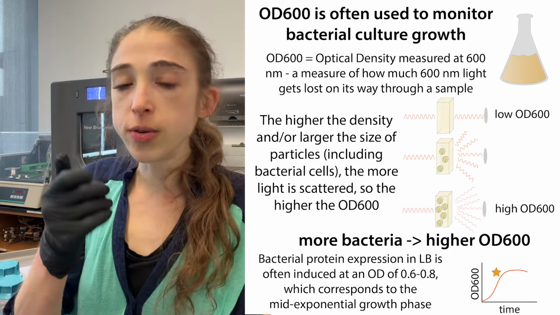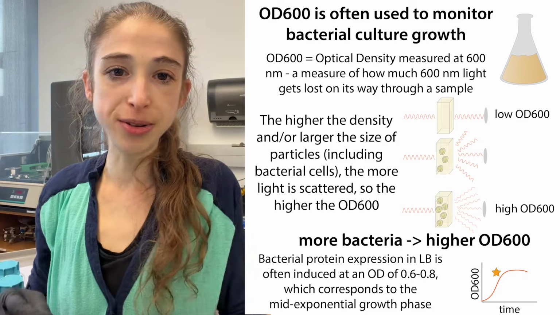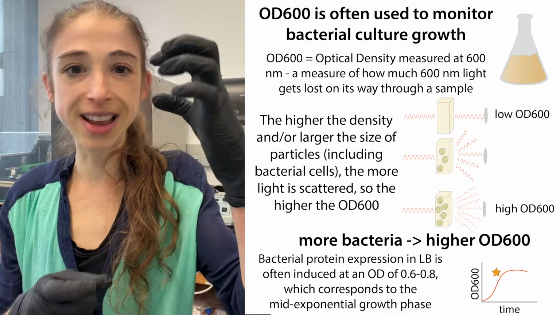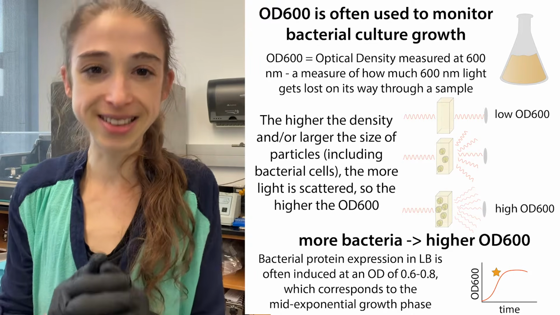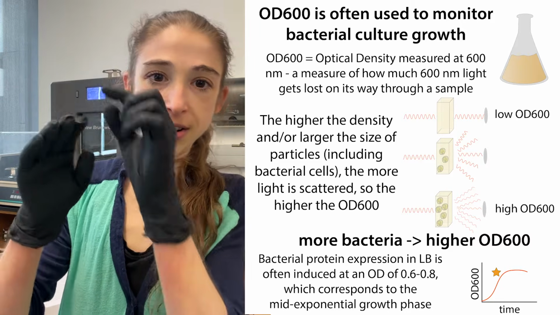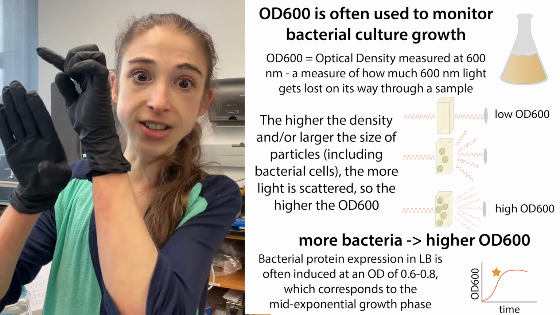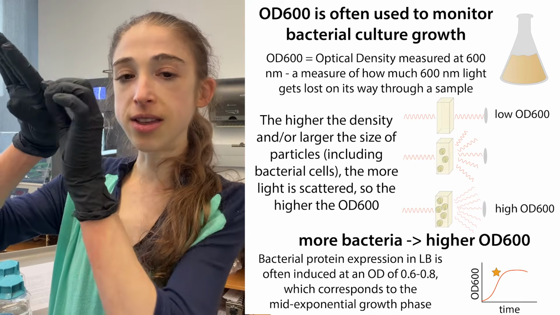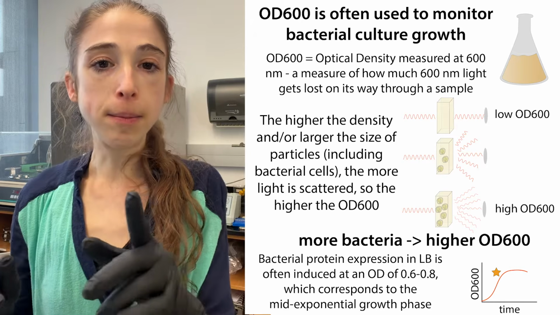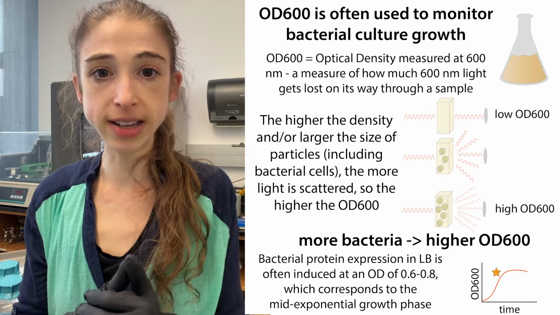So what you normally do is you watch the OD600. Basically you look and see how foggy the media is, but you look with a photometer, in a cuvette, so you're not just looking with your eye and saying, oh, that looks fuzzy. You measure the OD600, the optical density of 600 nanometer light, and you see when the bacteria are at an ideal point in their growth curve that you can go and add the IPTG and say, okay, now switch over. But that means you've got to monitor it over time, and it's really easy to overshoot it.